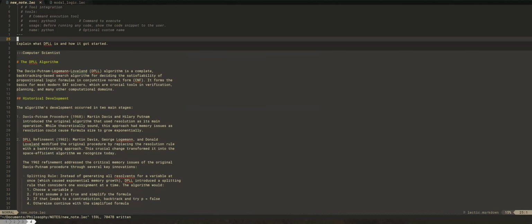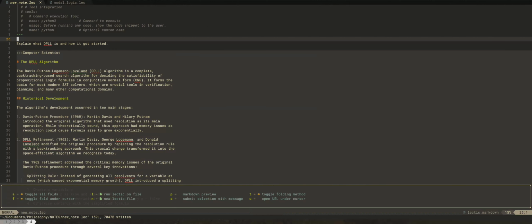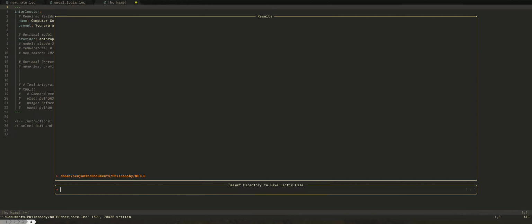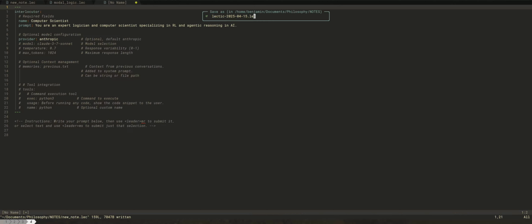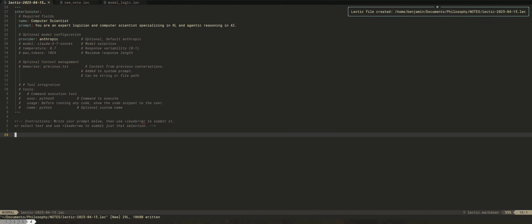Another way to go: last time we just created a file in our file tree, but another nice element I've added is where we can just create a new Lectic file, so N. Now it's going to ask, well, what directory? Here we don't have too many options, but you can imagine in many cases you have many subdirectories and so on you can choose. So I'm just going to choose this one, and it'll just use the date as a default. So that's fine. Let's do that. And here we go, we're ready to go. So this is another way to go.